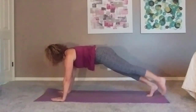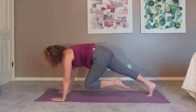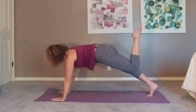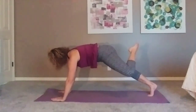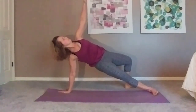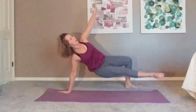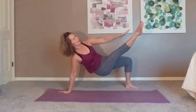Take your right foot up, pull it into the chest, extend back, lift the leg higher, bend it so the toe goes up, open the knee at the hip socket. Now this transition pulls you around so your right arm comes up to the ceiling. Drop the left side of your hip. That way you can pull your left leg up, reach across, and it's very similar to those swivels we were doing. That's your scorpion right there.